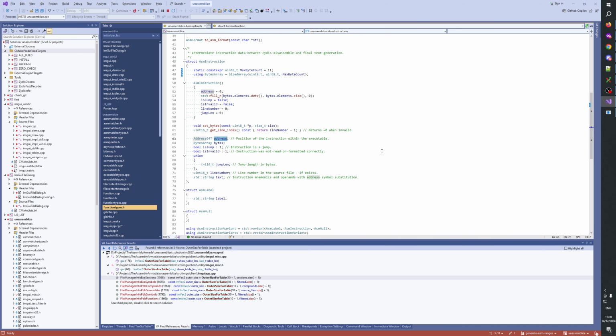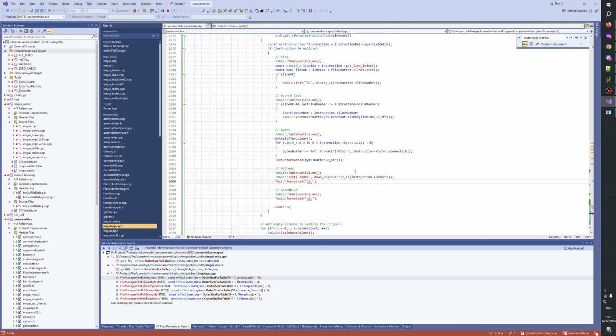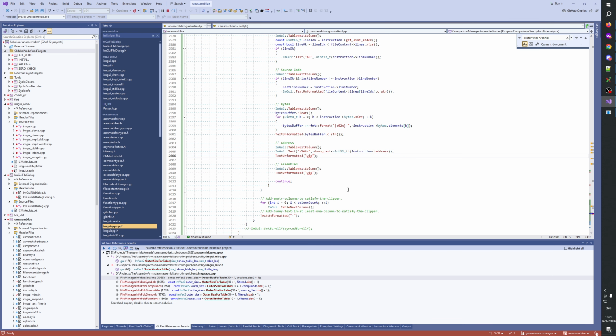This address is 64. Yeah, I think we should make all these address 64Ts. We should have an address T, and then we make it a uint 32, because we don't need 64-bit addresses for our 32-bit files, right?